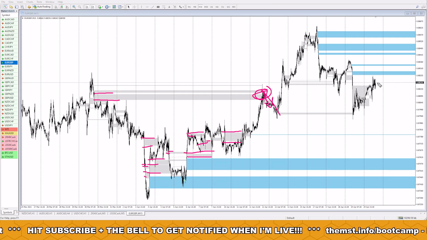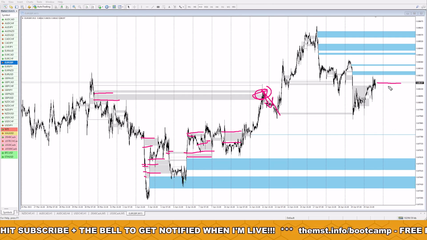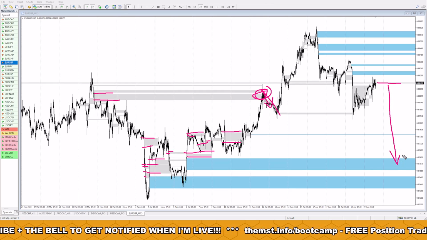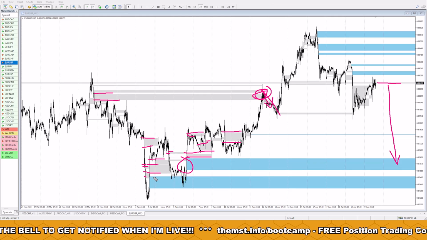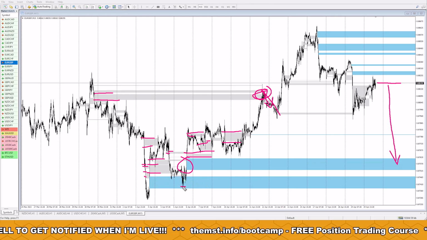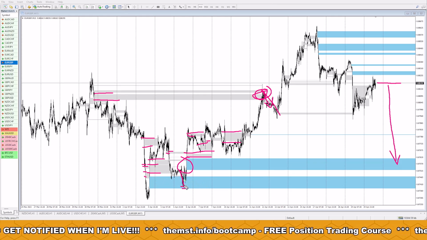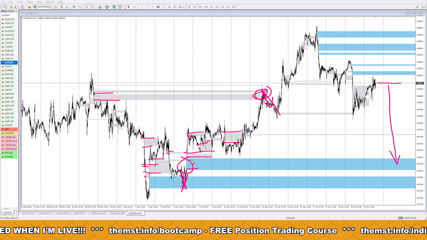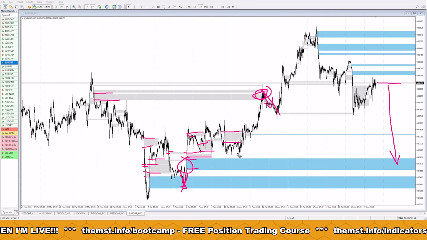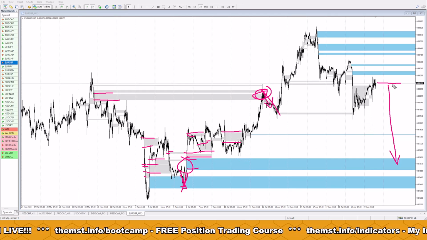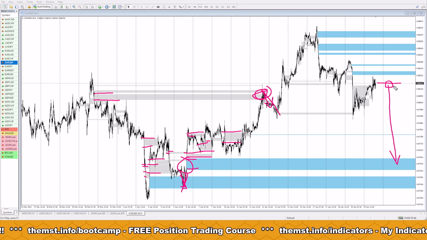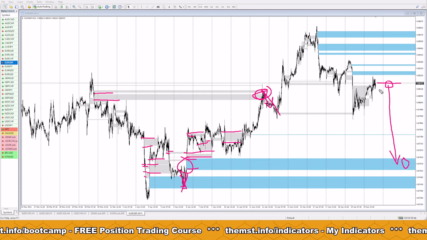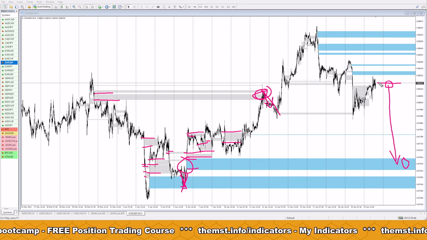So for example, where we're sitting right now on this chart, there are two options in play. The market could either drive short and come down and complete this gap here. This one here is ever so slightly left open, but it has already retested that quite a lot, so you could class that one as already completed. However, this one, we haven't really come back and tested this area at all. So this would be where I was going to go if I was going to get into a short in the market now. If I'm going to go long in the market now, I've got multiple targets to the upside here.